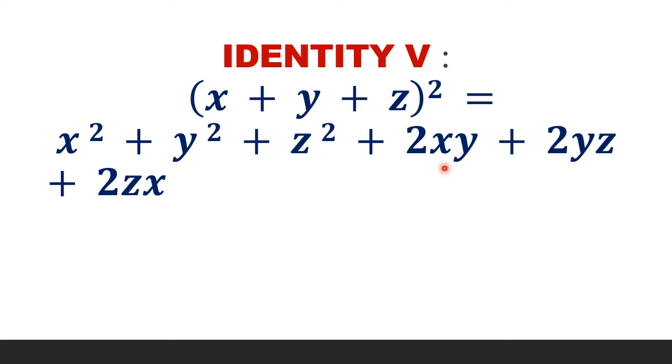Then turn by turn you will have to take the product of the 2 variables along with 2. That is 2xy, then plus, now the product of next 2 variables y and z with 2, so 2yz, and in the last term it will be the product of last variable and the first variable, that is zx, that 2 with 2. So first 3 are simply squares and the last 3 are having 2 as the numerical coefficient and the product of 2 variables consequently 1 by 1. So remember the identity, we are going to apply it in our sums.